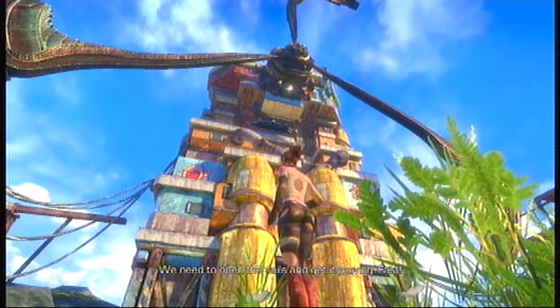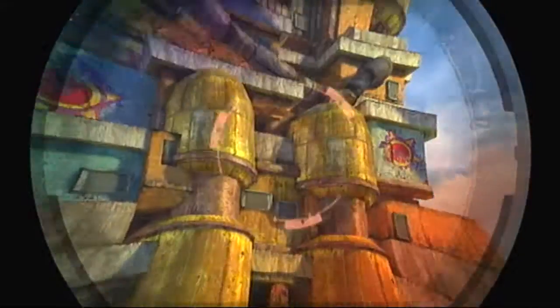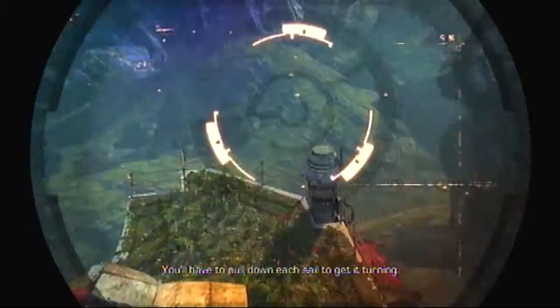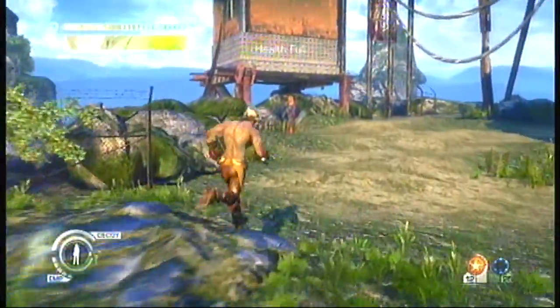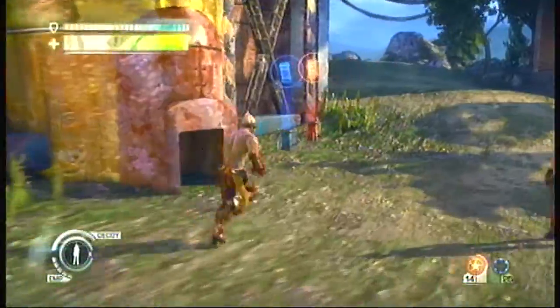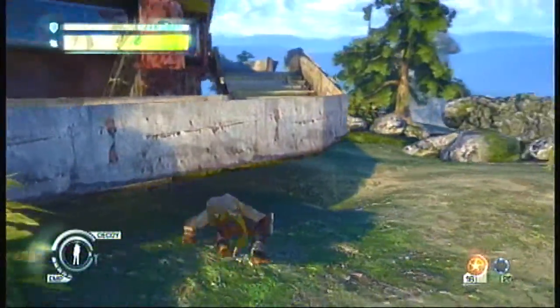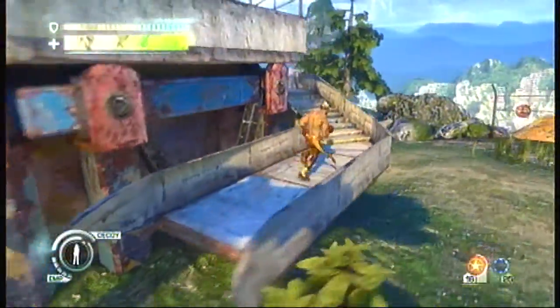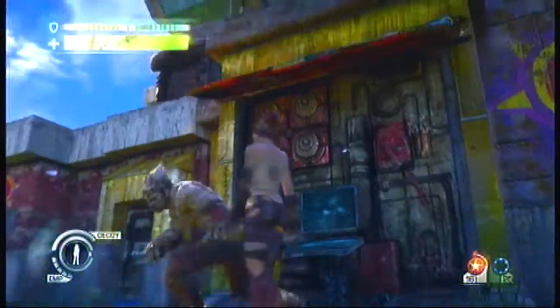We need to open the sails and get it moving. Fast. I'll use the dragonfly to show you what we need to do. You should be able to climb up the back. You'll have to pull down each sail to get it turning. Let's go. Stay here and control the brakes.